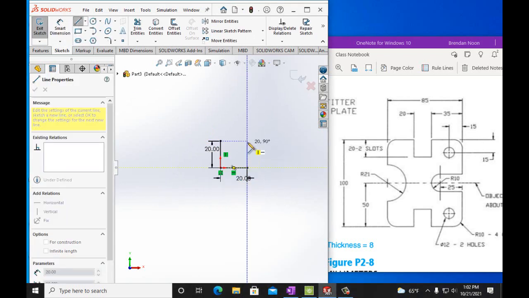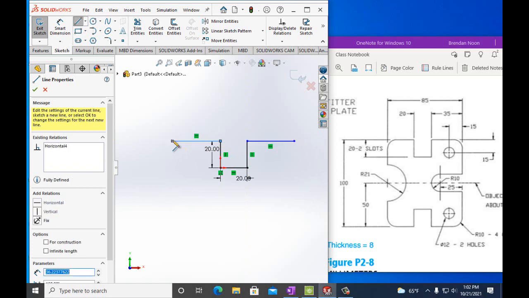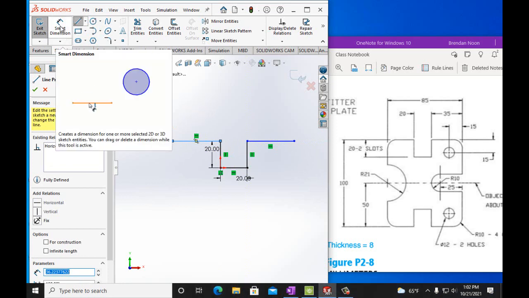Now we go back to our line tool. I'm going to draw this up. All right, so that's the same size. I'm going to come out to here, and we're going to come out to here. All right, now let's see. We've got smart dimension.